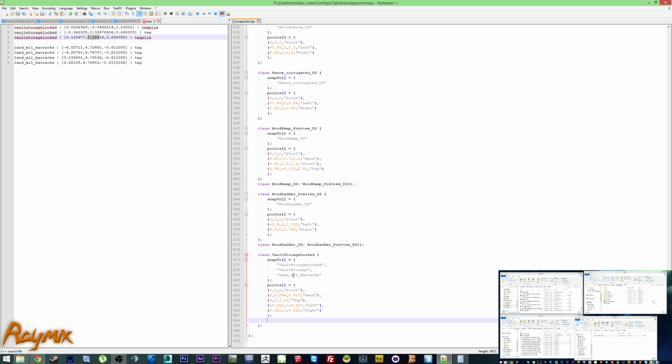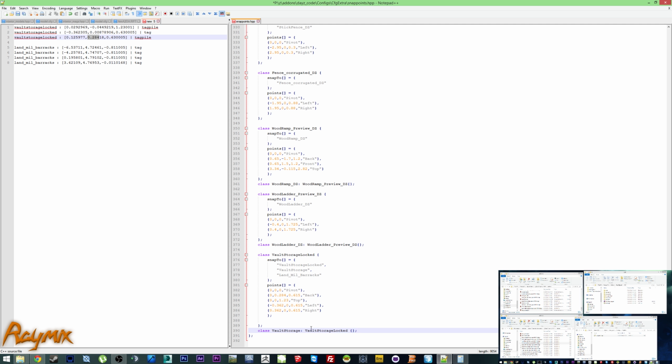All right. The next thing, we're gonna quickly grab vault storage so we can still snap things to it. We want to create points for vault storage while it's open as well. So double check, you see squiggly brackets here. We've finished working with vault storage locked. We're gonna need to make a new class for vault storage, which inherits everything from vault storage locked. Done. We just created snap points and whitelists for the vault storage.